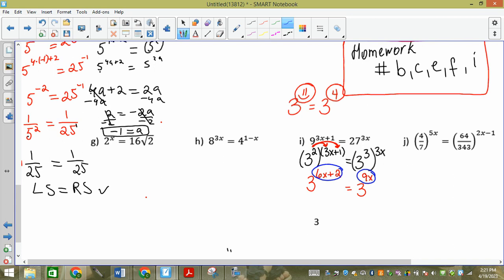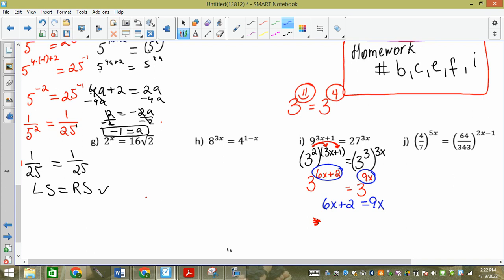So my next step is to say, okay, 6x plus 2 must equal 9x if they're the same base. Now when you have two x's, you can solve it either way to make your x's be on the same side. But you need to get your x's together when you have more than one. So I'm going to take my 6x and move it over to my 9x. But technically, if you move the 9x to the 6x, you wouldn't be wrong. You're just making more steps for yourself. If you have more than one x, one on one side, one on the other, that's the first thing you need to do. You need to get those babies together.